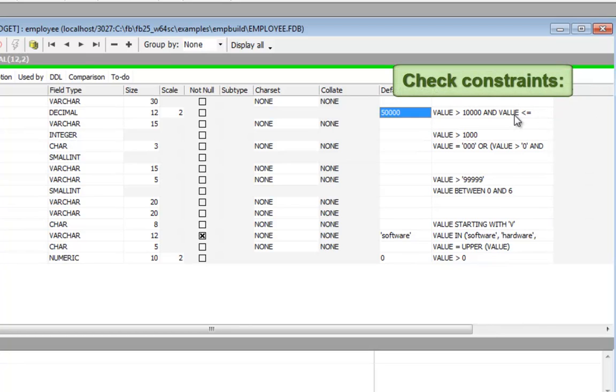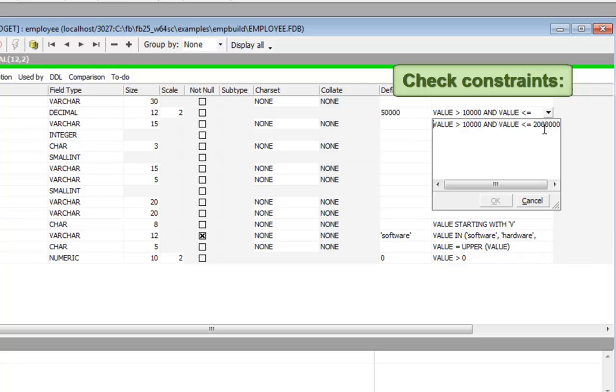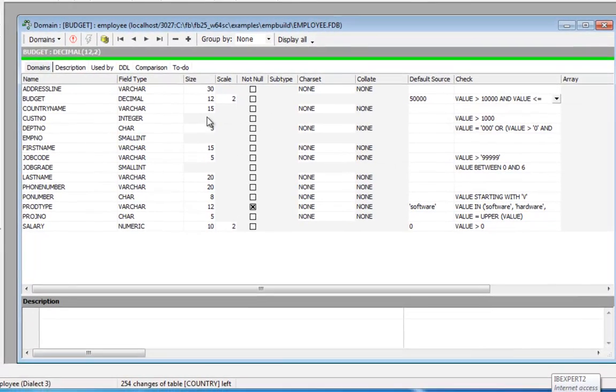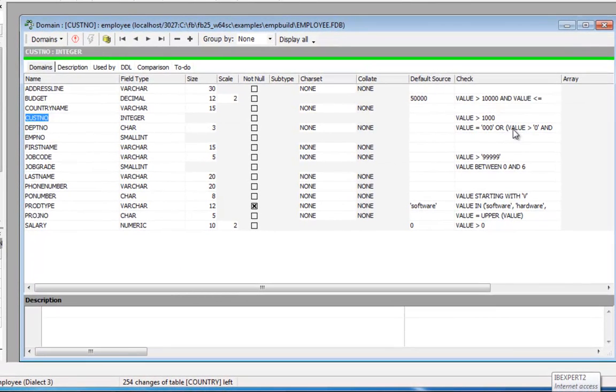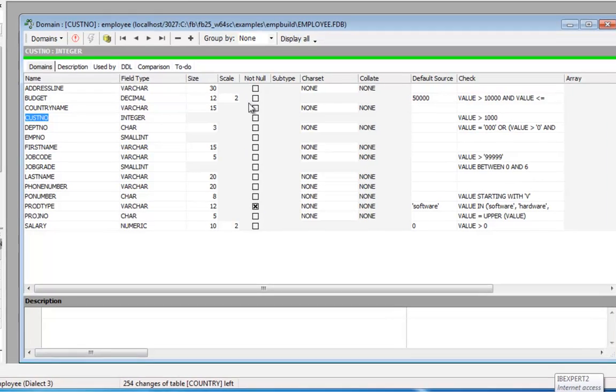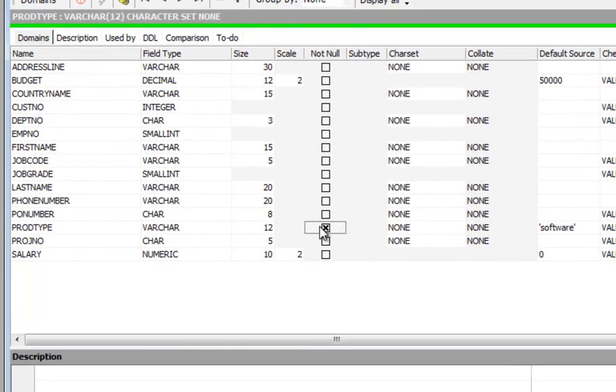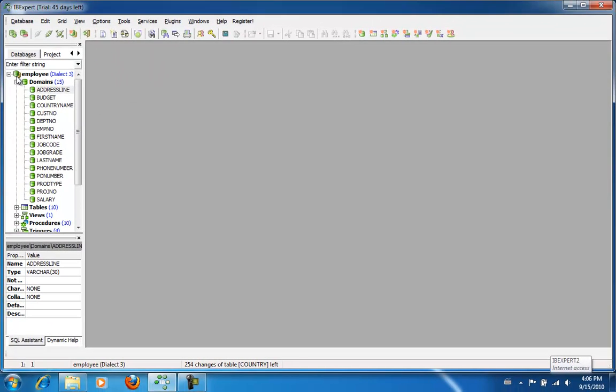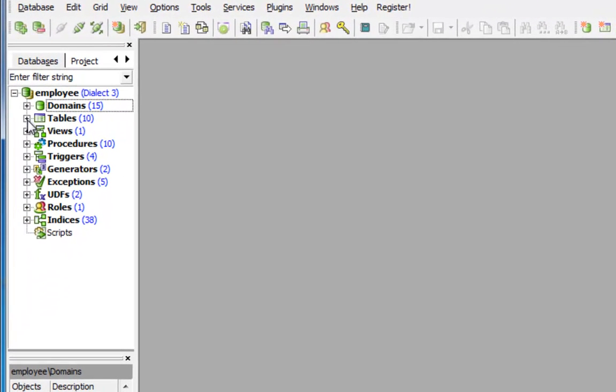This is also something that you can define with a data type, that the value entered lies within certain defined limits. For example, the customer number must always be larger than 1,000. And here you can see the definition. Value is equal to 0, or the value must be larger than 0, etc. So you can see that there are many possibilities here for domain definition. You can see when looking at the domains in this database that it is also possible to specify whether a field may be left empty or not. In this case, this value, software, is entered if the field is left empty. So these are the domains already specified for this database. We will look at using domains ourselves when we come to construct our own database.